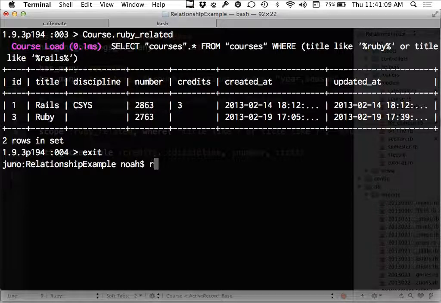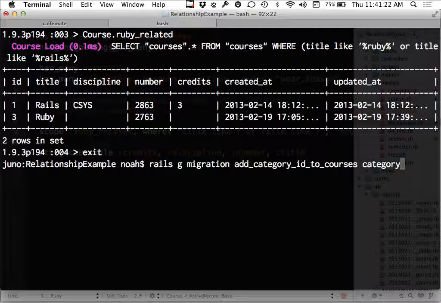So let me do a migration. Let's do rails g migration add_category_id_to_courses, and I'll say add a field called category_id that holds an integer.